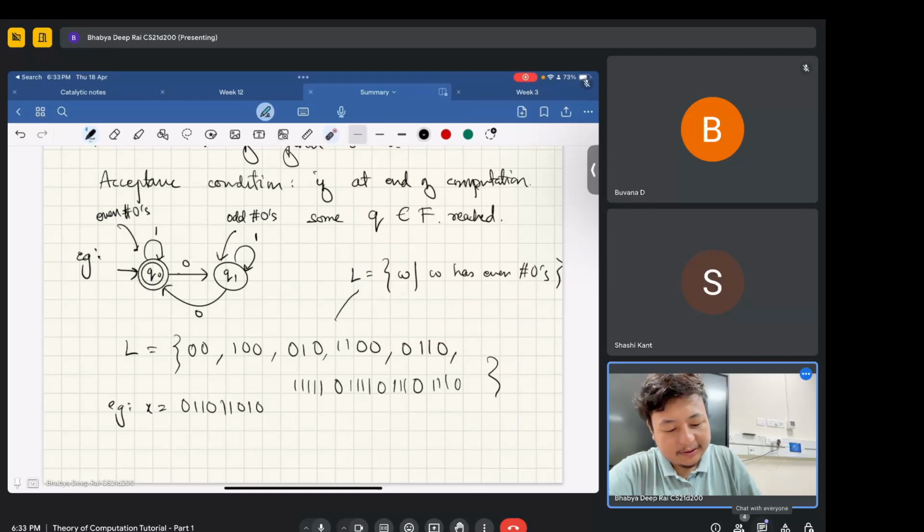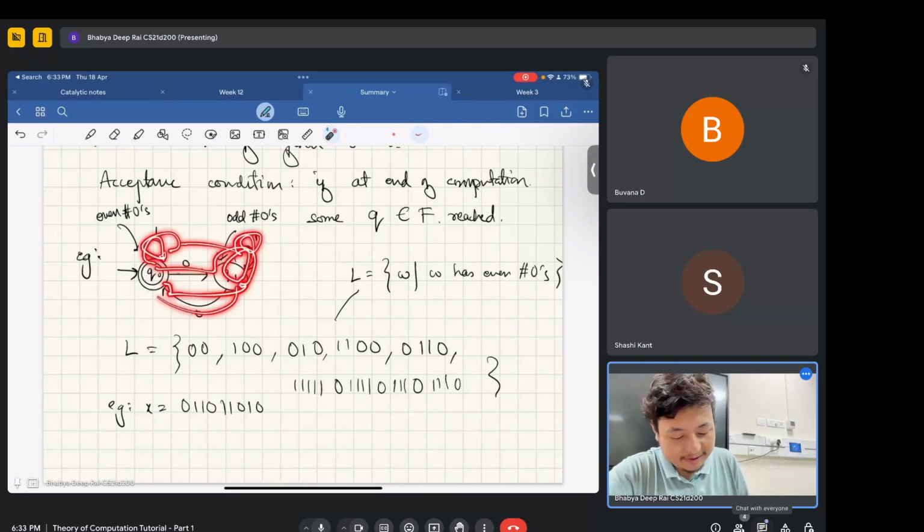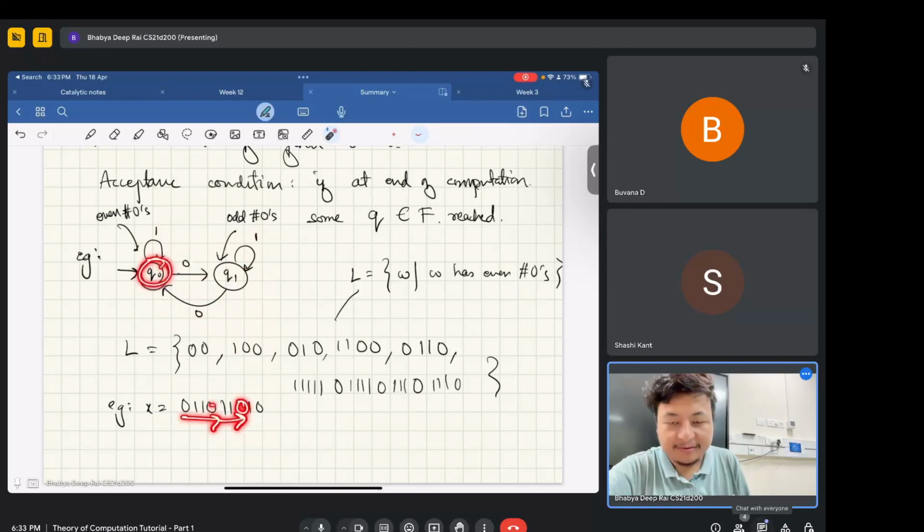Okay, so now what do you have? So 0 1 0 0, I'll go 0, then a 1, then 1, right, then a 0, then a 1 and a 1, then a 0, then a 1, then 0. Every time I see an even number of zeros, I'll land at Q0, and as soon as I see another 0, I don't want to accept it, so I'll use another state for that. This state represents an odd number of zeros, so I'll go here.